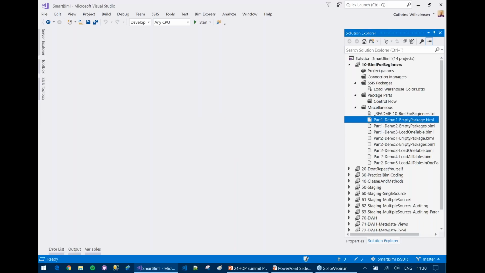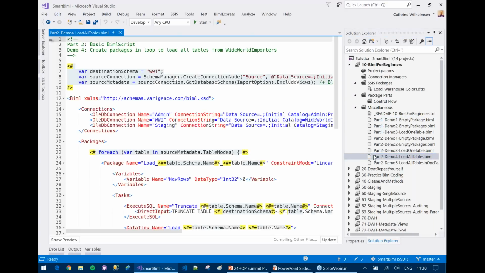I will switch back to my Visual Studio environment, and I will open up our demo here, where we want to load all the tables from a source database. This code here is very similar to what I showed you earlier. So we have our connections, we have our simple truncate and load pattern. I'm not going to go through that, but I will point out the things that are unique since we're adding on these little Biml script code blocks. The first thing you'll see is that these little code blocks are highlighted with yellow, which makes it very easy to see where they're inserted into your code.